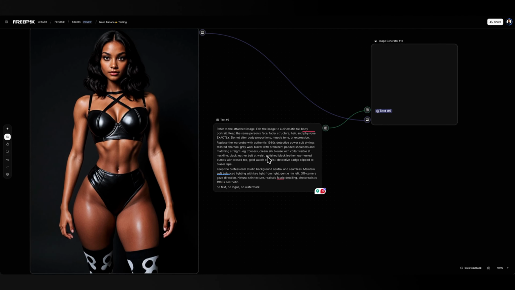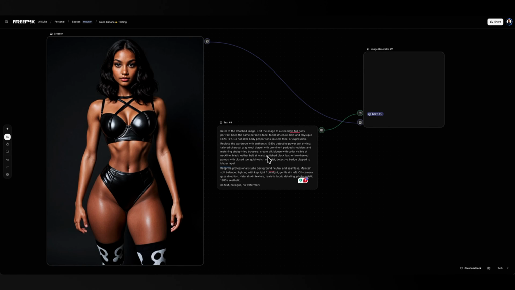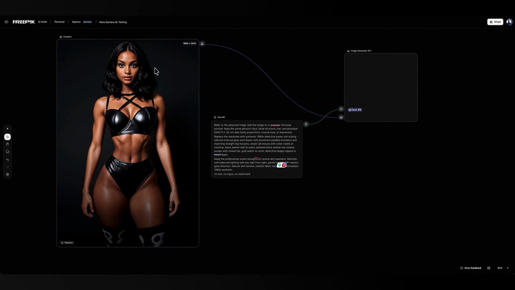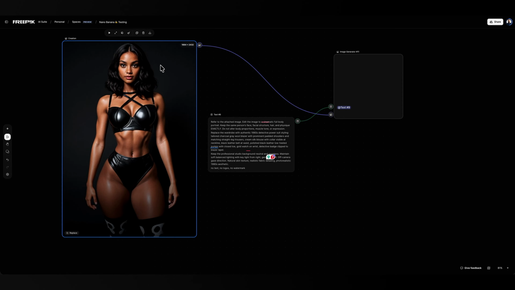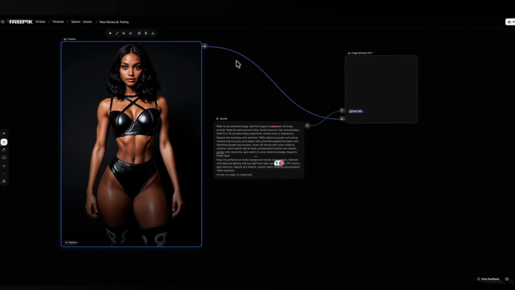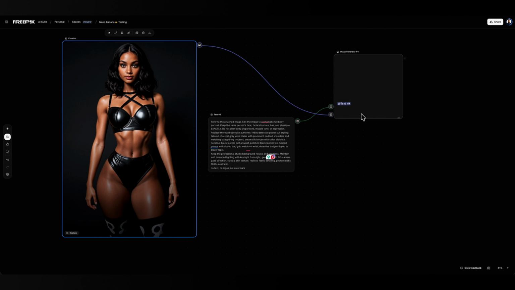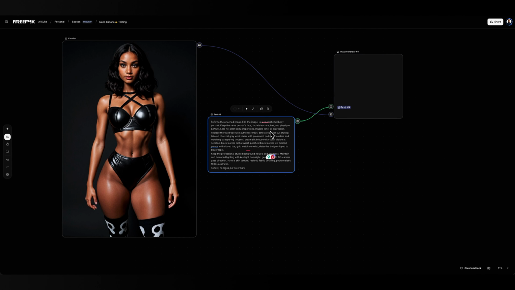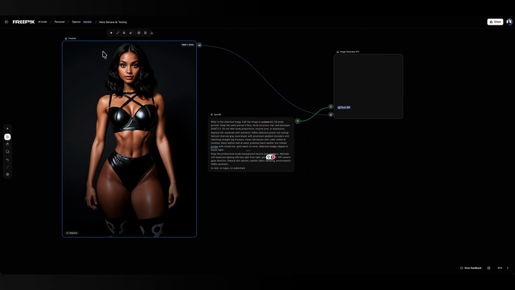So I'm going to zoom back out and show you how this workflow goes. When you start these workflows from the very beginning, you want to start from the top, and that's this image right here. All of the information from this node, from the image into the node, is going to flow into the image generator, and then the same thing is going to happen with this text box, because this is going to kick off the entire workflow as you'll see right now.